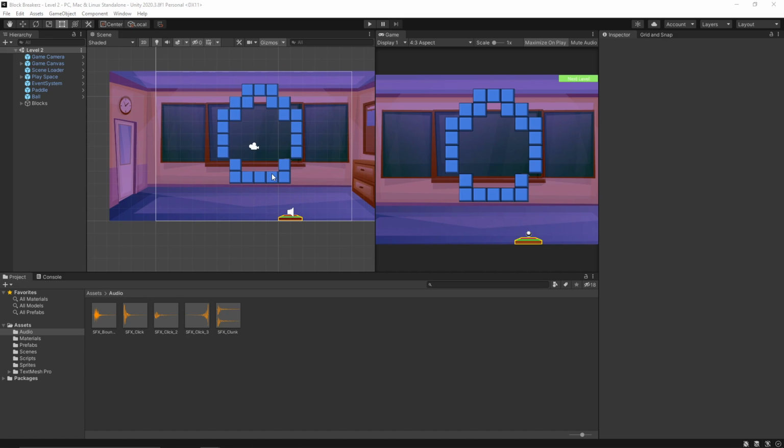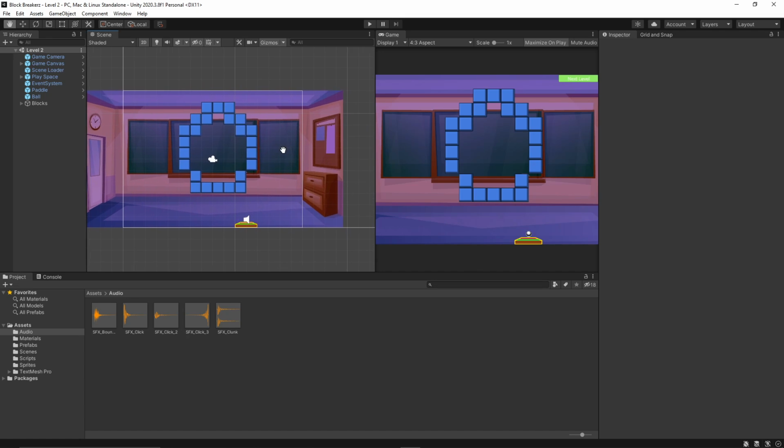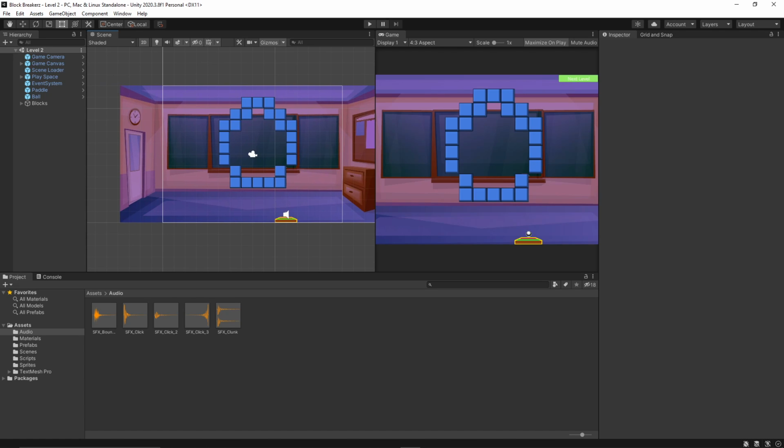So where we last left off, we created a second level, which was this weird looking shape. And I think now we're going to go over how to play sound effects. I think there are 3 terms that he mentioned. Well, let me bring it up. I think it was audio listener, audio clip, and audio player. Maybe double check. Oh no, it's audio listener, audio clip, and audio source.